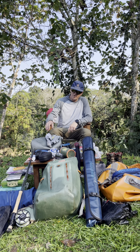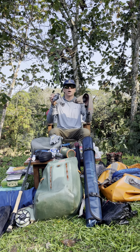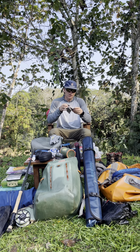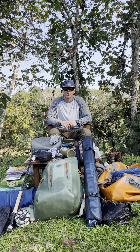Moving from there, one other item that the guides do is sometimes they'll put a standard pair of socks inside of the wet wading socks. Again, sand is one of the largest issues here, and when you look at the people's feet, the guides' feet, you'll notice that they have abrasions on there, and that's from sand getting in the wading socks and actually beginning to rub your skin off.